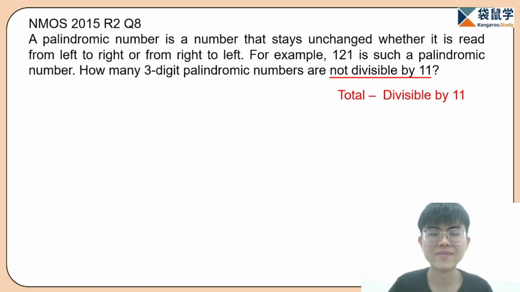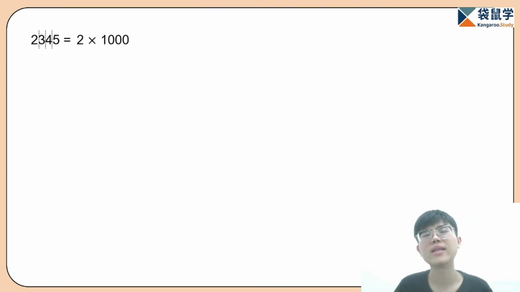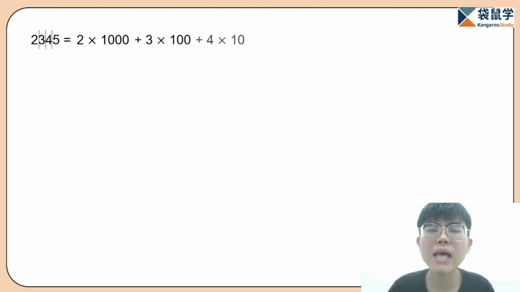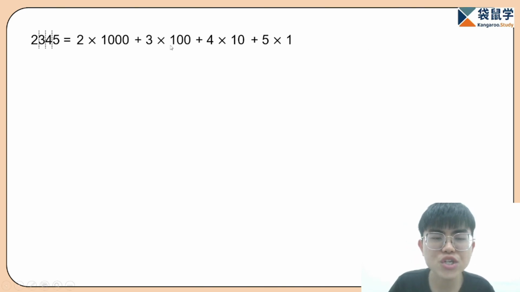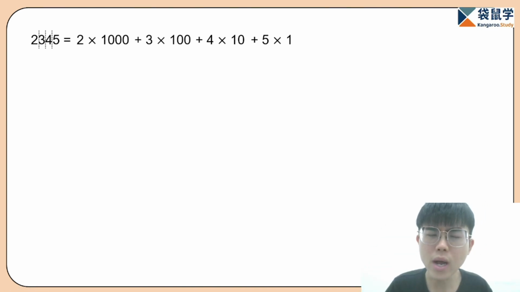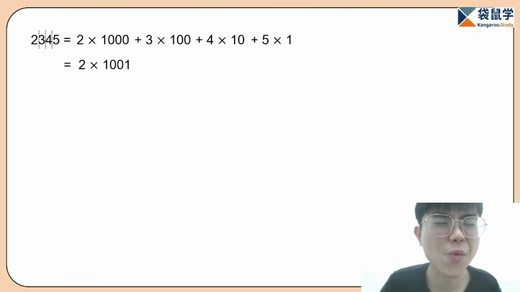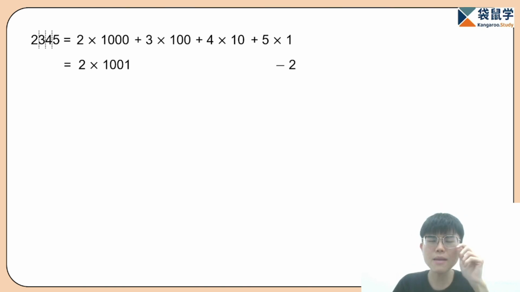Let's take a look at an example here. So now we have our number 2, 3, 4, 5. So actually, we can try to cut our number here into one digit, one part based on the place value principle. So for example, we have 2 times 1000, we have 3 times 100, we have 4 times 10, and 5 times 1. And now, what we want to do is to change the 1000, the 100, the 10 into a number that is closest to it, and it is a multiple of 11. So now, 1000, we should change it into what number? So actually, we can change it into 1001. So 1001, it is a multiple of 11. And then 3 times 100, we can change it into 3 times 99.